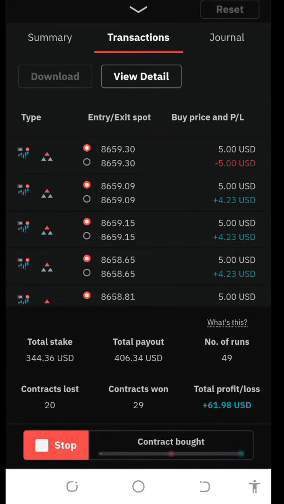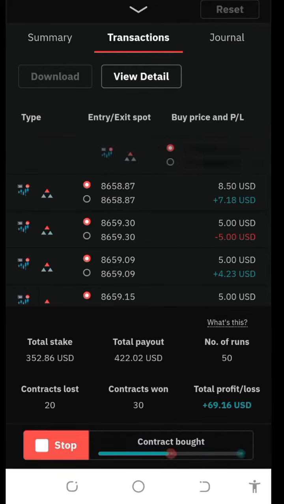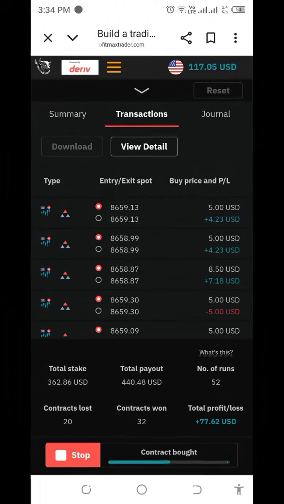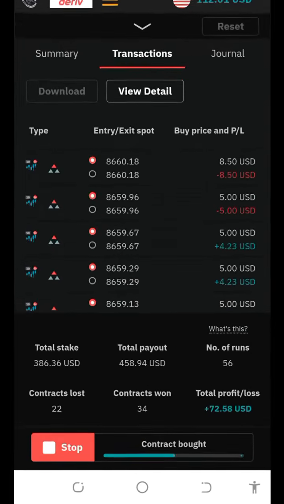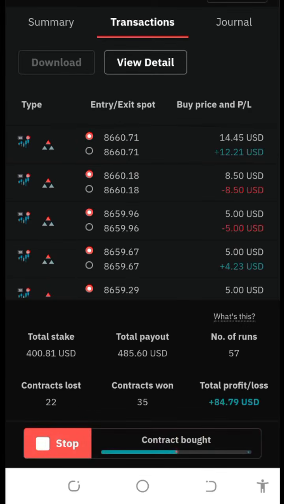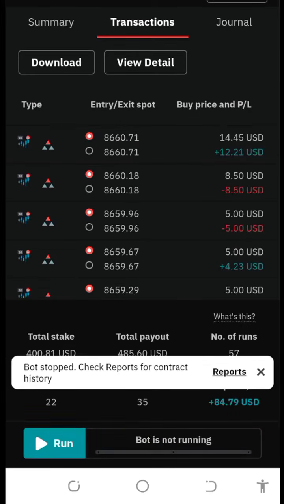So you can see we are not doing bad. Currently at $69 there, profit. 73 now. 77, and you can see we've already made $100 now from 39. We've already crossed the $100 mark. So in case we lose here, because you can see we've gotten very good straight wins, we should stop the bot. Let's see, let's recover. There. Then we stop the bot, okay?